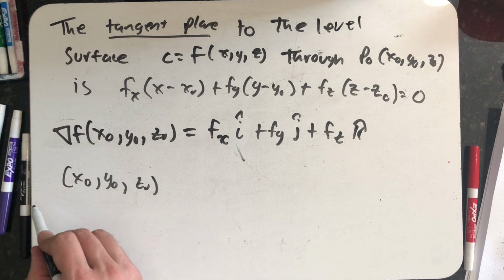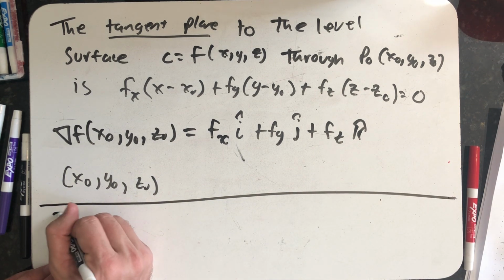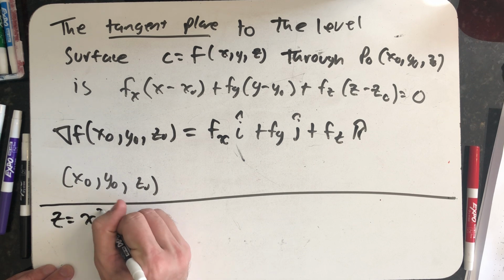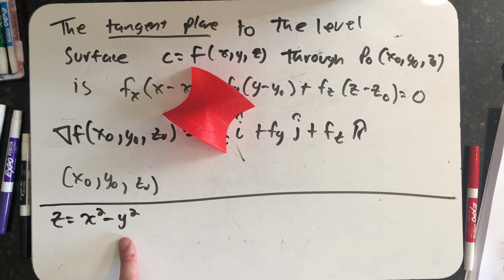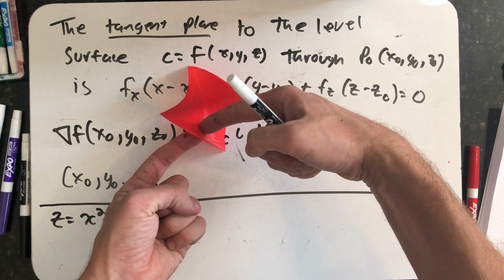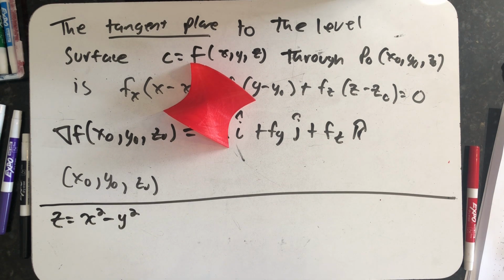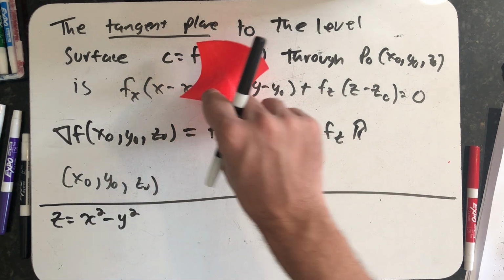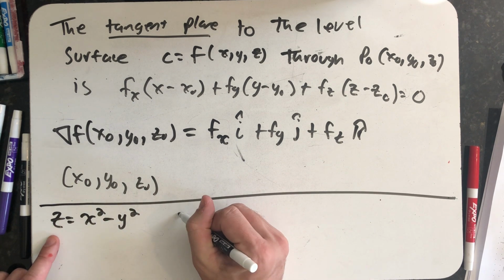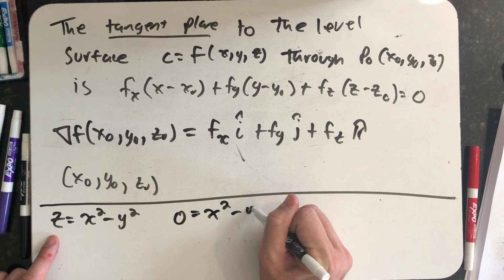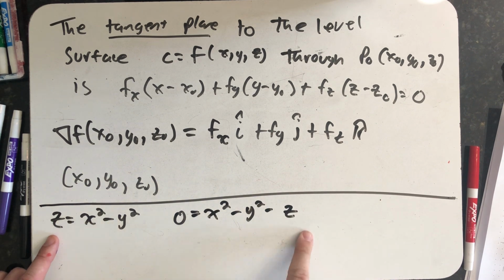So a good question is, what if I wanted to find a tangent plane to a surface defined as a function of two variables? Z equals x squared minus y squared. This is my hyperbolic paraboloid. Assuredly, a nice function like this, if I identify a point on it, I should be able to find a tangent plane. Well, this is where I remember that every surface that was defined as a function of two variables is really a level surface to a function of three variables. And so I can apply the same definition, though things get a little easier, right?